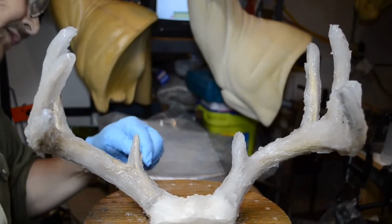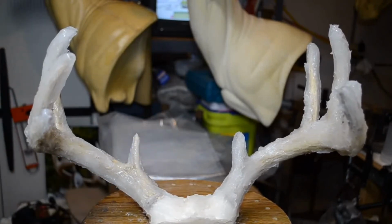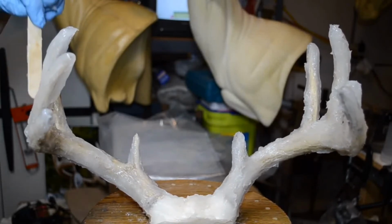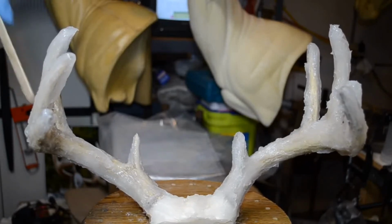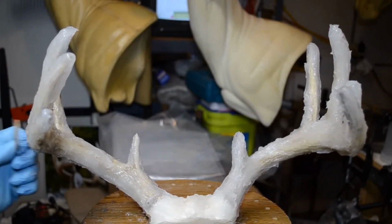But then if I need any more, I may have to go ahead and order some more, and I'll do that over the weekend. I don't know, like I said, I'm really not sure. I'll see how this sets. What I've got here is an alcohol and Dawn detergent mix that I use for smoothing my silicone caulking molds.